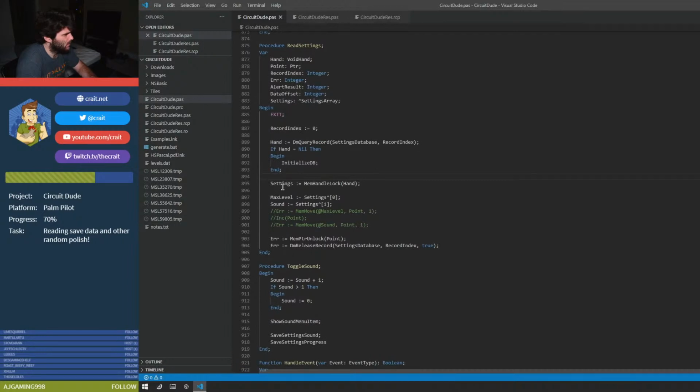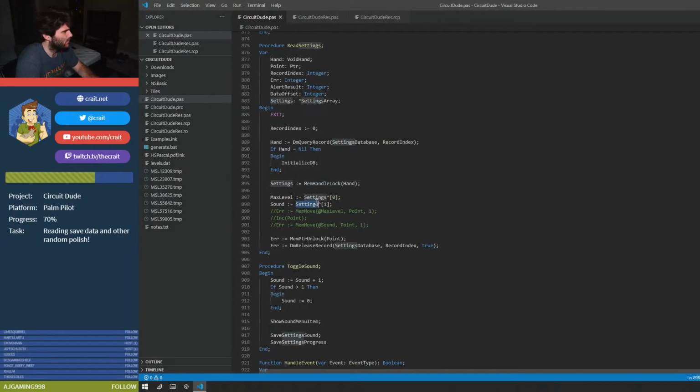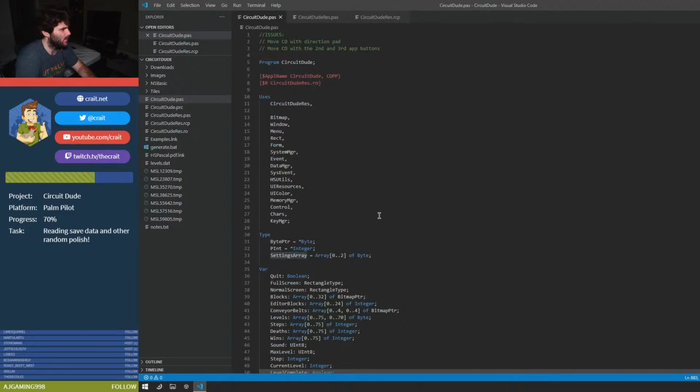Otherwise, we will get the settings pointer and we say that max level becomes this value and sound becomes this value. So the first index becomes max level, the second index becomes sound, which is kind of what we want. And settings, of course, is a settings array type, and settings array is an array of byte. So I'm working with actual byte data here.